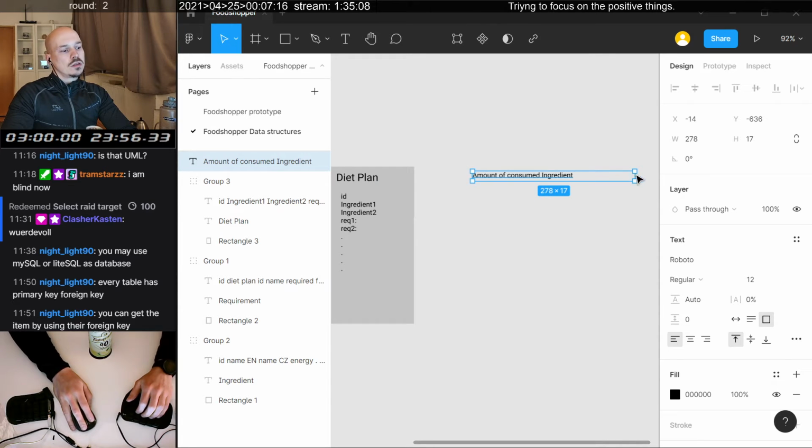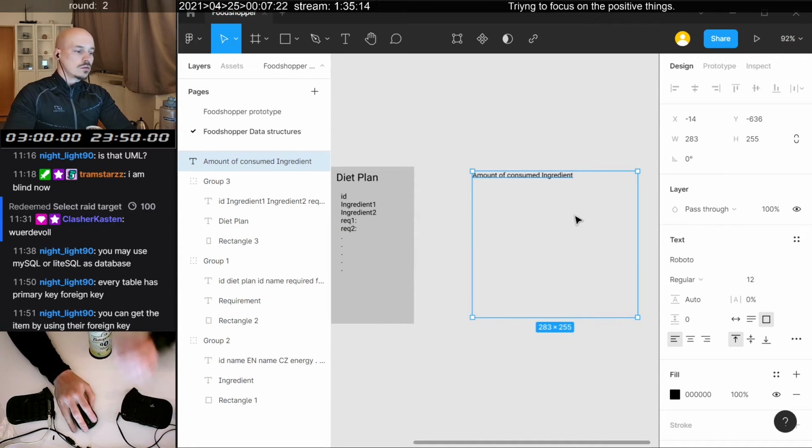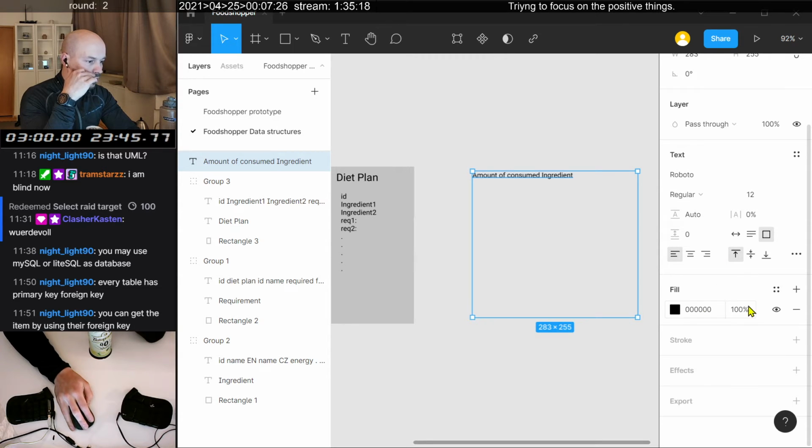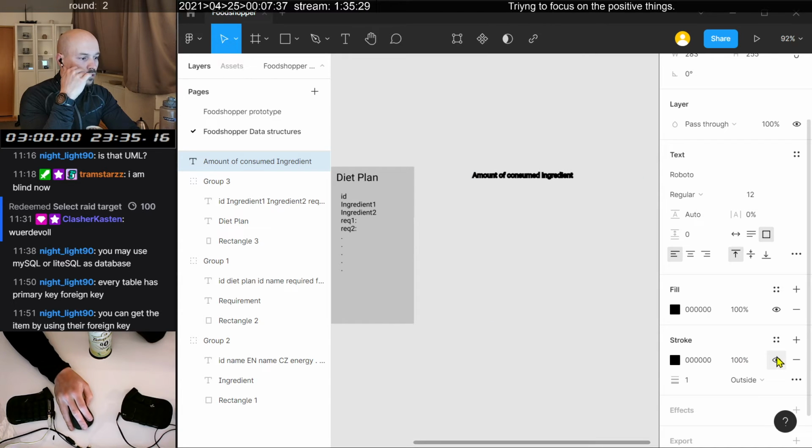Well, I do need a few things. Right. Can I set a background? This is black. Effects. Drop shadow. Oh, interesting. Stroke. It's awful.